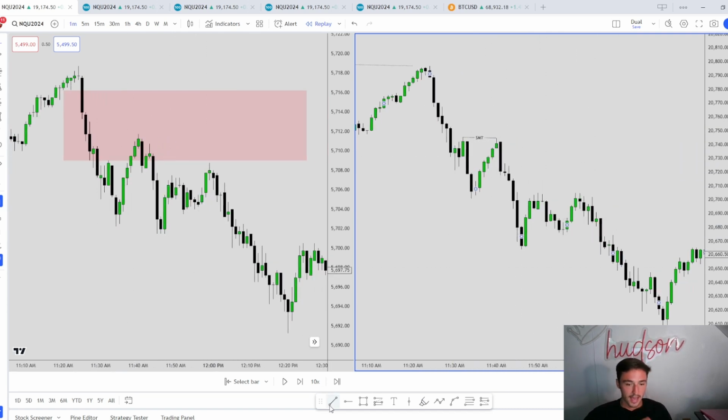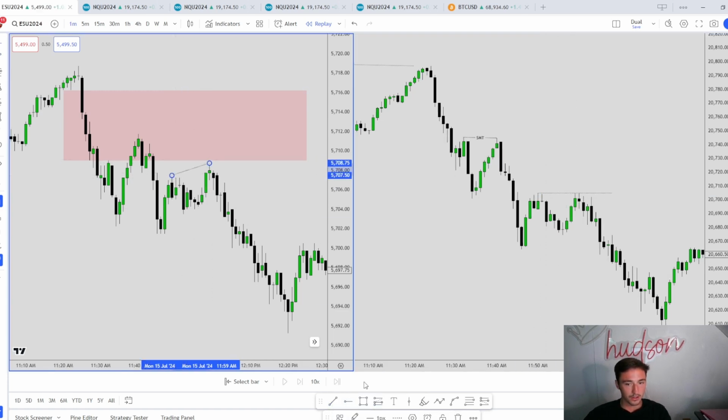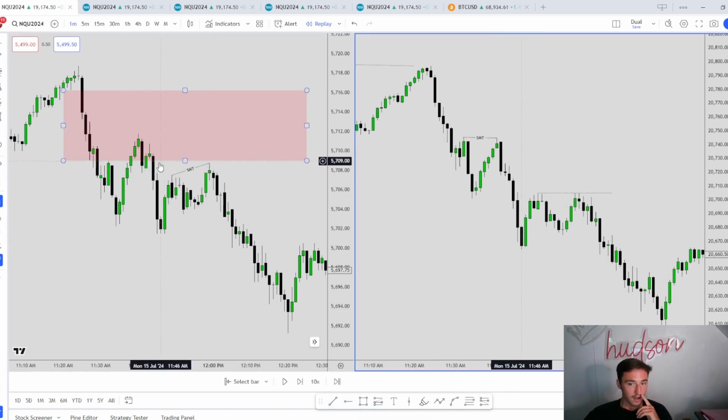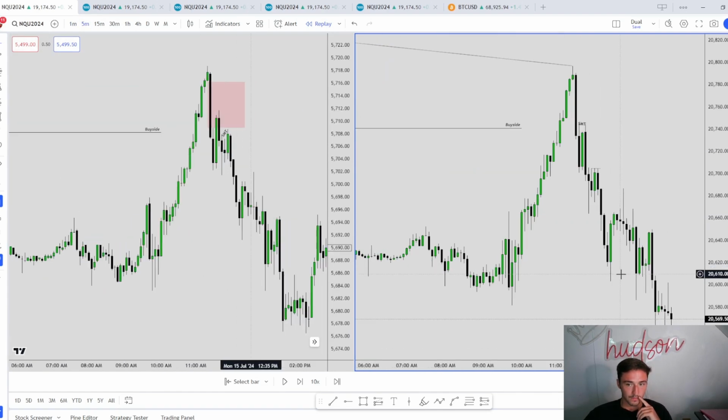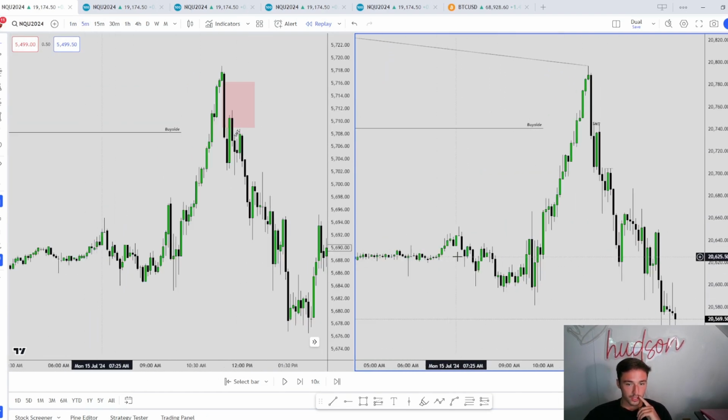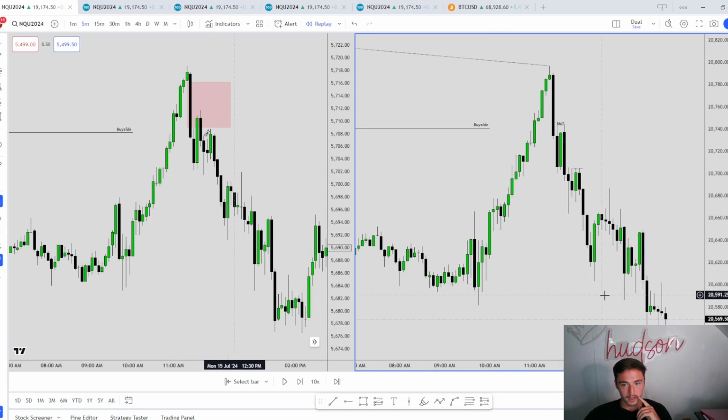Now, once again, NQ creates equal highs. ES takes them out. Another SMT inside of a fair value gap. I didn't even see that. Why does ES take that high? There's no imbalance holding us lower. NQ has an imbalance, and then we deliver the whole way down to original consolidation over here.